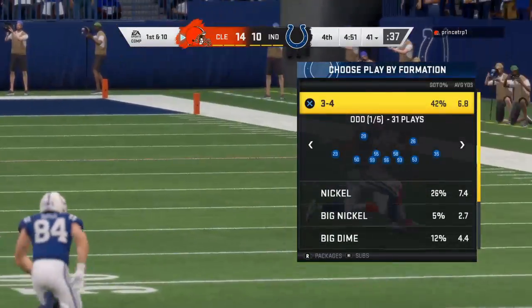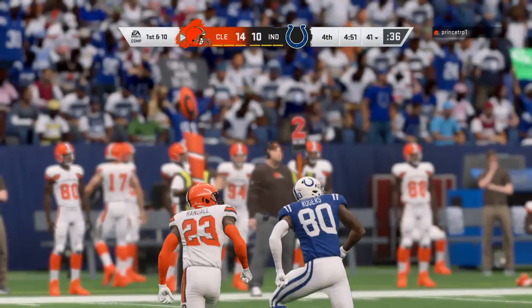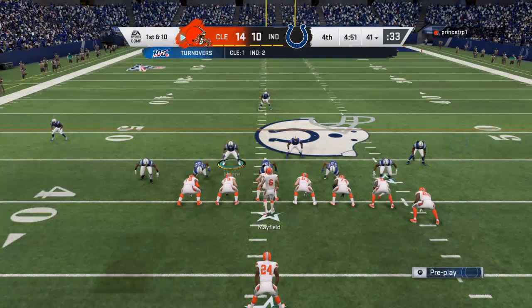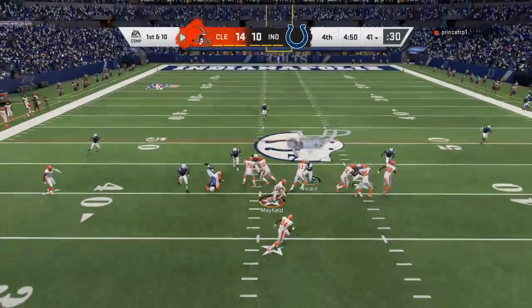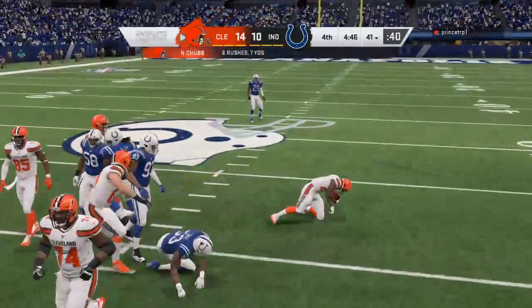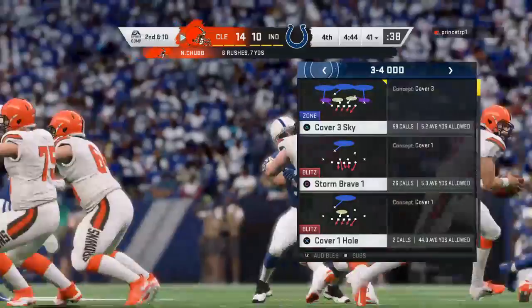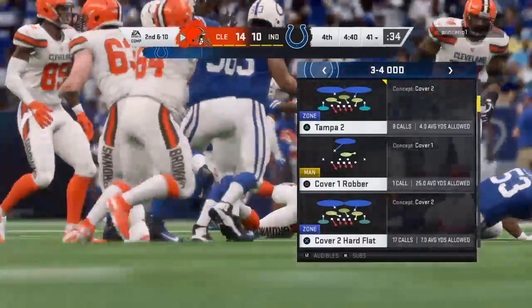Brandon, offensively, this has been a tough day for him. Trying to find a place to throw the football. It's been extremely difficult. I've got to give a lot of credit to the secondary, especially the corners who've had the receivers on lockdown. They start on the ground with Nick Chubb. And running room scarce here. He's going to be stopped in his tracks at the line of scrimmage. There to stop him was Darius Leonard.